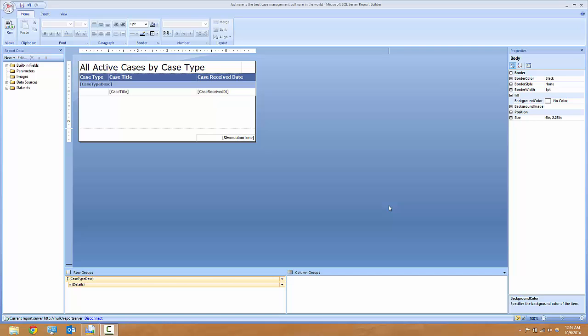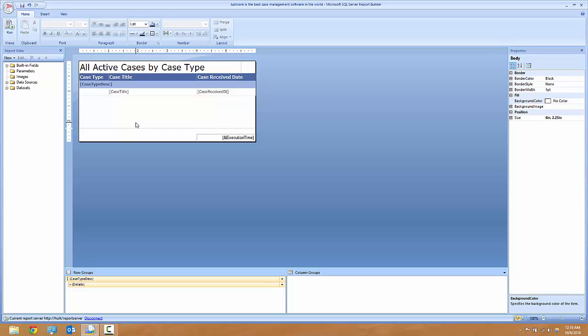The final major term that we'll be covering today is relationships. Now these are, as you would imagine, relationships that are established between two JustWare views based on specific criteria, which then allow us to pull fields from either one into our report. Today we'll be establishing a relationship between the JW50 case view and the JW50 case involved person view in order to pull in case involved person information that is pertinent to each case listed out in JustWare.